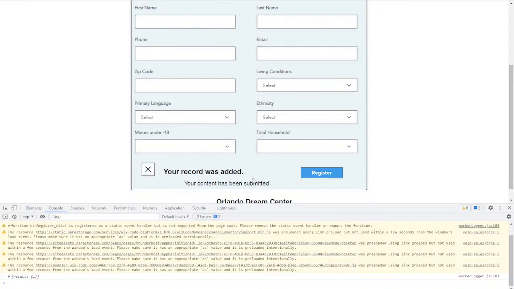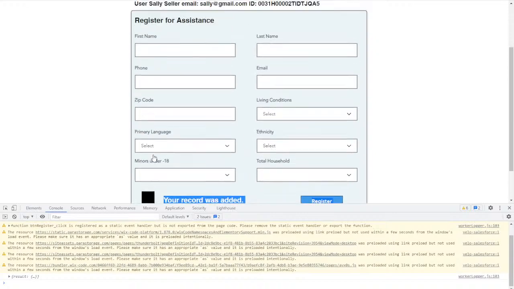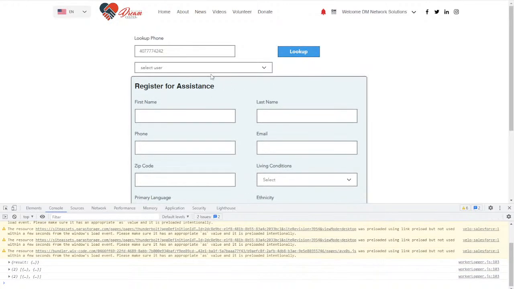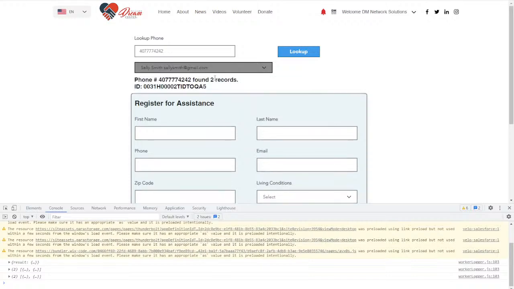Oh, okay. So see that these messages they had to clear here earlier. So we can fix that to clear it. Now if we look up Sally again, let's see. Now we get this. Okay. So now we got 2 records here. So which one do we want? We want the new one. All right. Okay. So we're getting the ID. All right. So this is looking way better now, and our drop down is working.